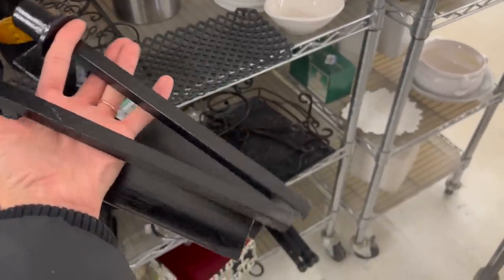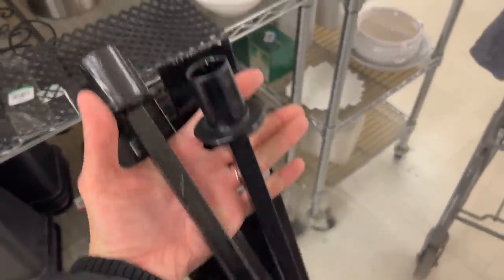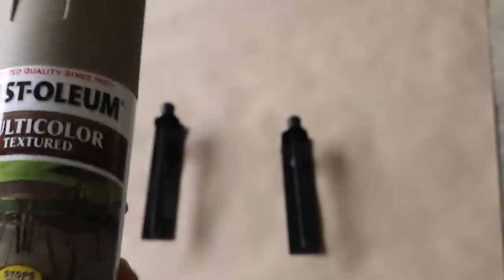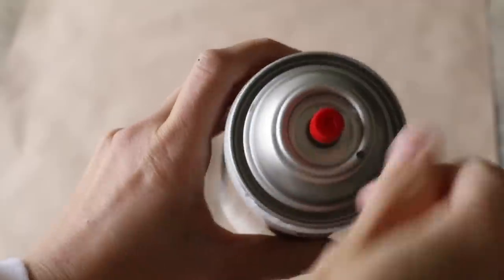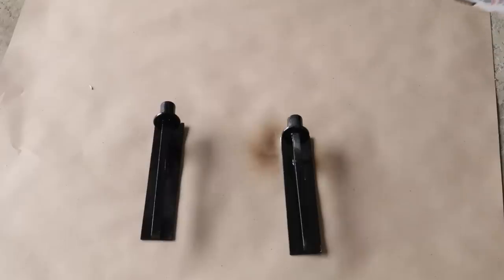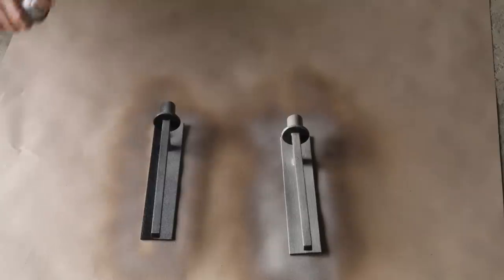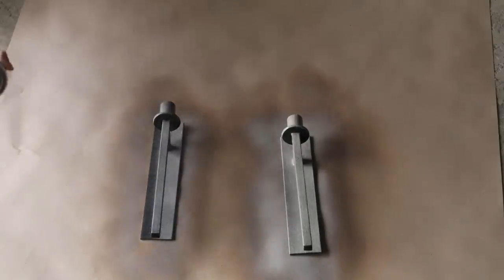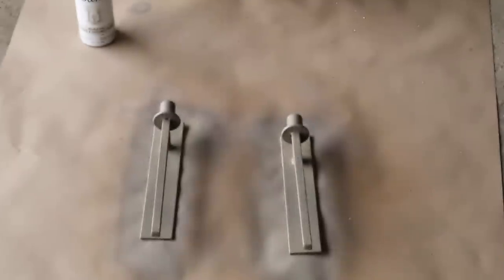I came across these two metal wall sconces. Just one little problem — the paint job was a little bit messy. I saw a lot of brush strokes, so I decided to first go in with some Rust-Oleum textured stone spray paint. When you're using spray paint, make sure that your nozzle is facing the little dot, because that's going to give you the maximum output. I'm going to apply one light coat of this stone spray paint, let that dry, and then go in with a matte black spray paint over top to give it the illusion that it's made of iron.